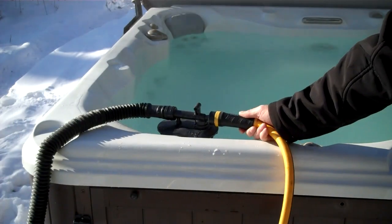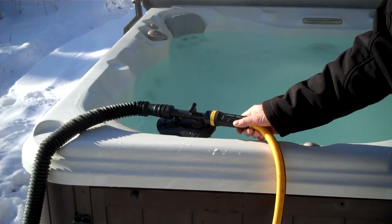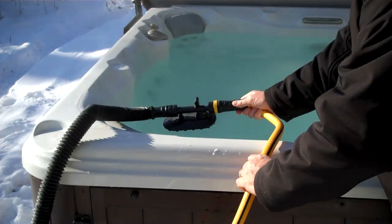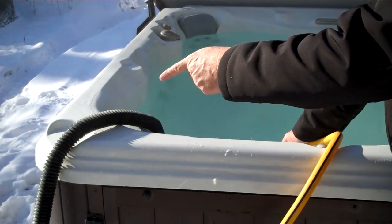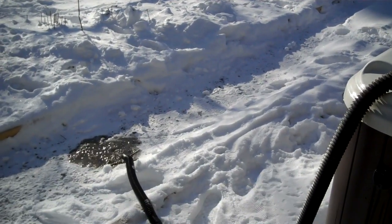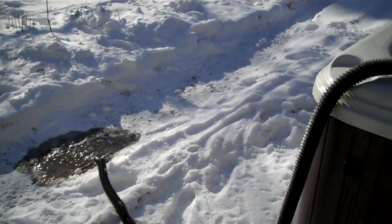Okay, we've got Pump Marvel ready to go. We've got the water hose on this side, the discharge hose on this side. Turn the water on, and it starts to go. It starts to suck. Put it in the water. And watch the discharge in. Water starts to pump out. So this is going to take 30 or 40 minutes to drain 400 gallons of water, and we'll come back when we're near the end.